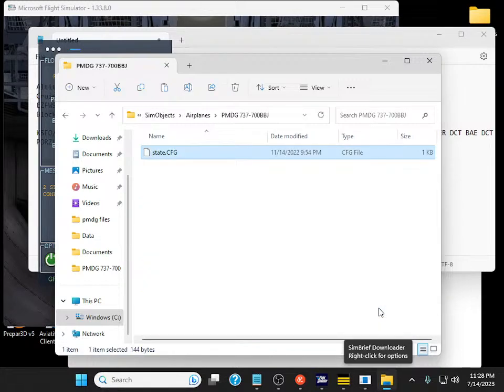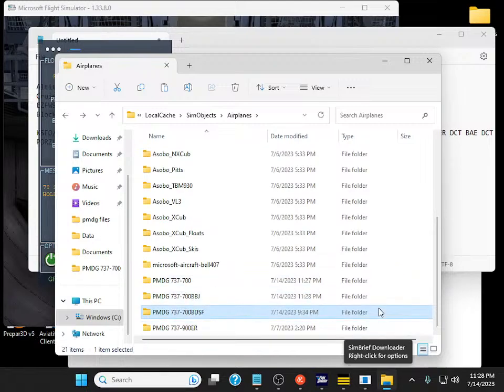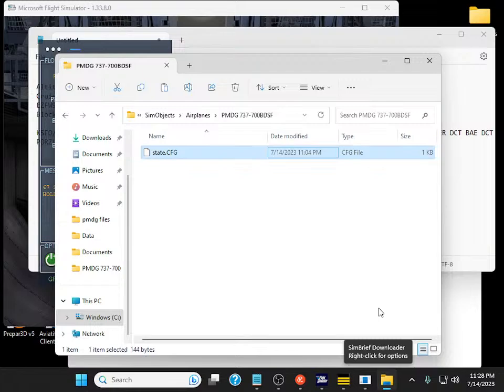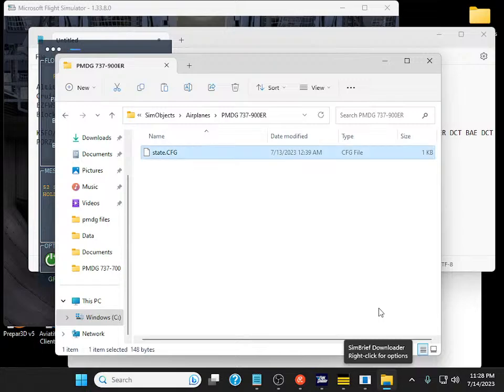Horizon Air. State default.cfg 101, state modified, state default.cfg 1. Cut, properties, copy as, add, open, delete, share, rename. Items list, state default, state.cfg 101. PMDD 737-700. State.cfg not selected. Left state modified, state.cfg 101. State default.cfg 1, cut, copy, rename, share, delete. State.cfg 101, state modified edits, items list, PMDD 737-900.